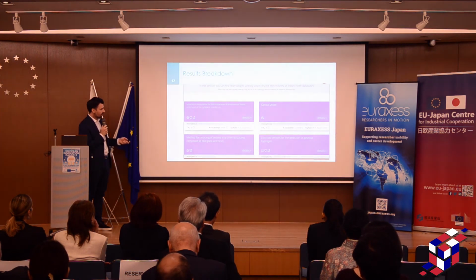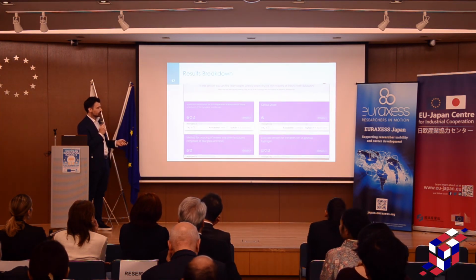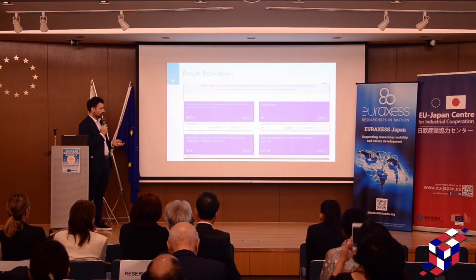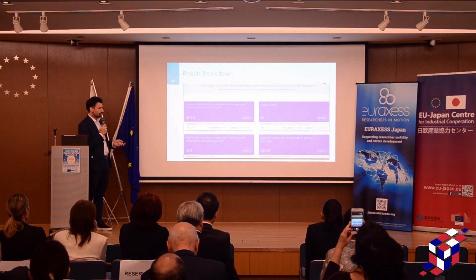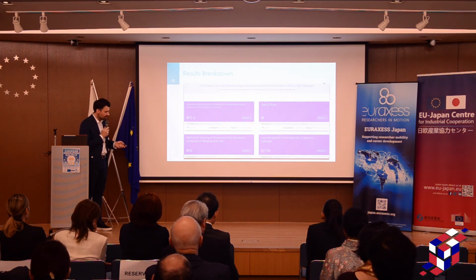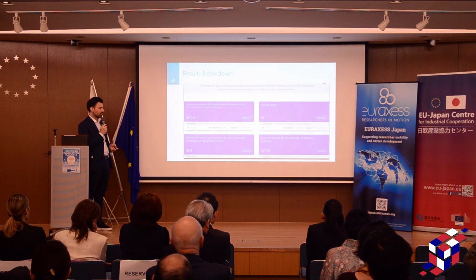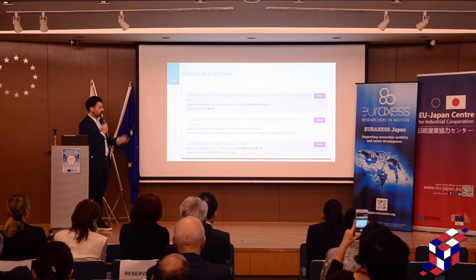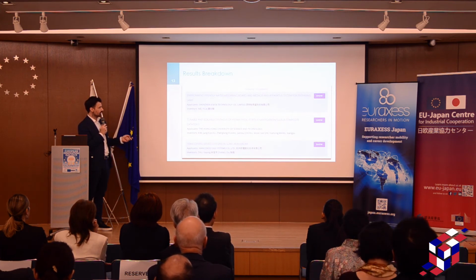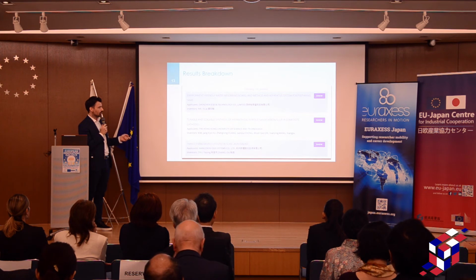This is how they look. It's basically a snapshot. You have the title of the technology, the main category, the owner, the TRL if it's available, and the IP status. In this case, it's a PCT application, a Patent Cooperation Treaty application, so it's an international patent application that has been filed. This is the view of the top 100 technologies, where you can see who the inventors or applicants are.